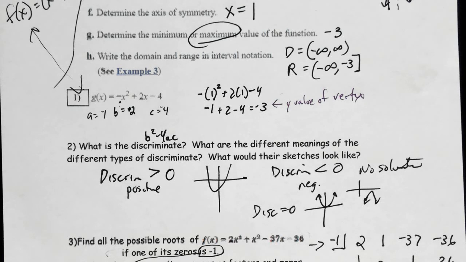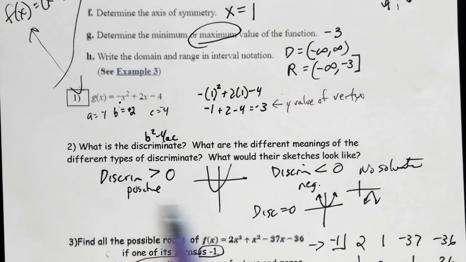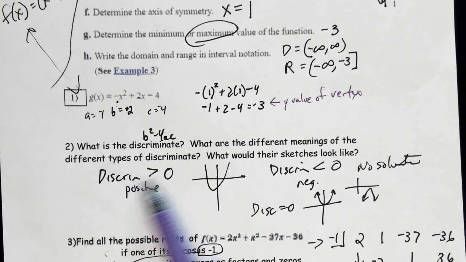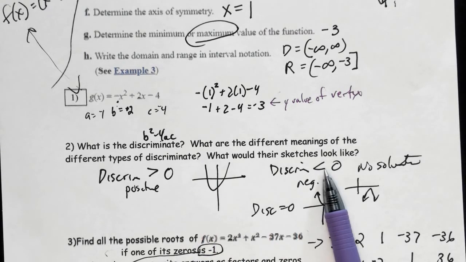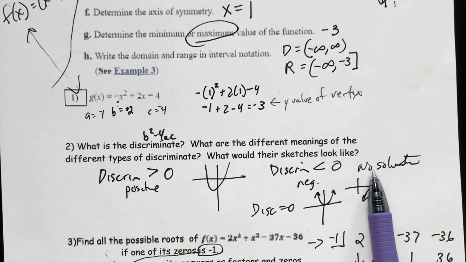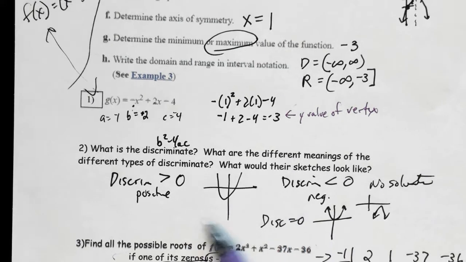So this is with the quadratics. Remember, your discriminant is b squared minus 4ac, and this was actually a question on one of your reviews last semester. If the discriminant is positive, you'll have 2 answers. If the discriminant is negative, you're not going to have any solutions. And if your discriminant is 0, you're going to get a double root. And those are going to help you.